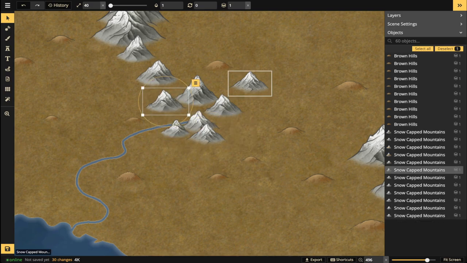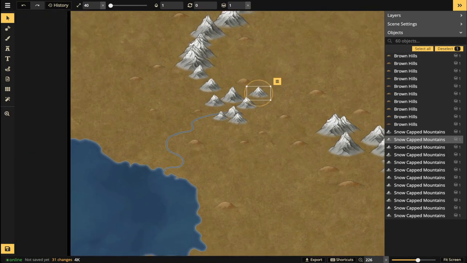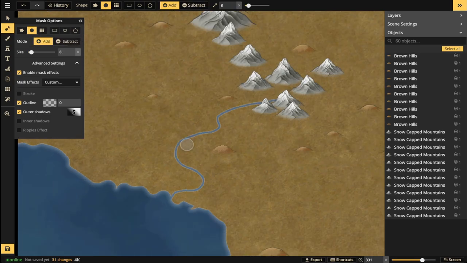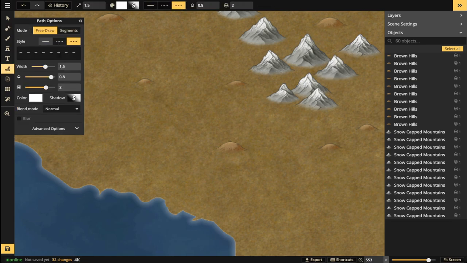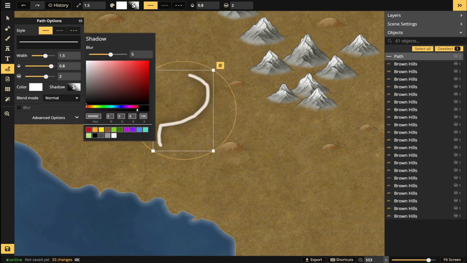Okay, so let's go ahead and break down a little bit using the path tool instead. If this is just way too big for you, you can totally use the path tool, and I'll show you how to do that as well. Let's go ahead and just fill this back in, and we're going to use the path tool real quick, okay? So with the path tool, if you want to make a river, you're going to make sure that it's a flat line. Let's go ahead and put a path down so you can see as I'm editing it.